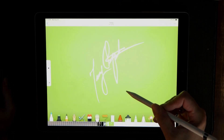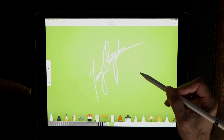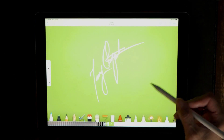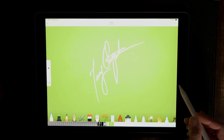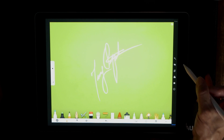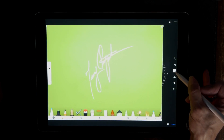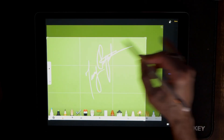Now what we want to do is get this over into LumaFusion. I'm going to put it into my iCloud Drive, or you could save it wherever you initially save things. But first I want to edit it right here — hit the edit button and choose the crop tool, which is the third icon down on the right-hand side. This is going to allow us to crop out all the stuff we don't want.